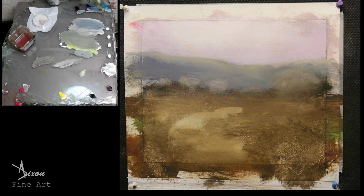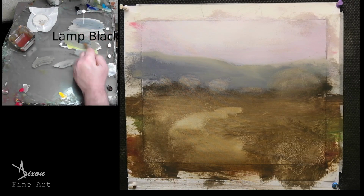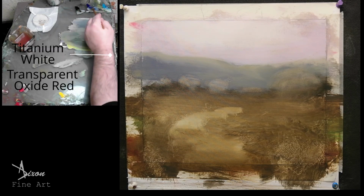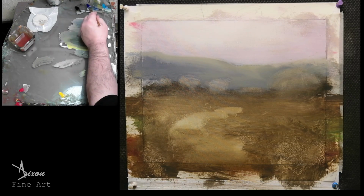Oh, I've got an itch in my arm. In the frosty air. Let's see now. Let's green this one up a bit. Bit too much. A bit darker. A bit darker still.